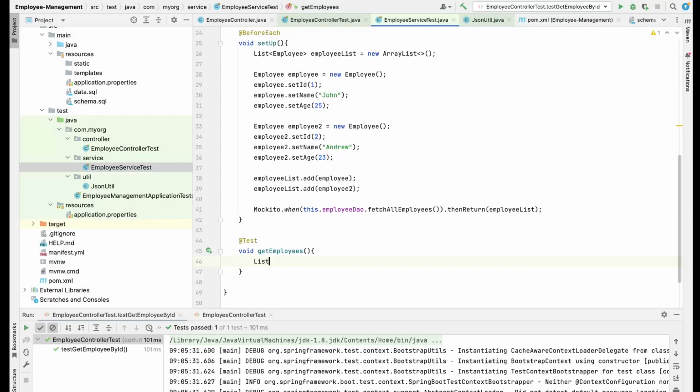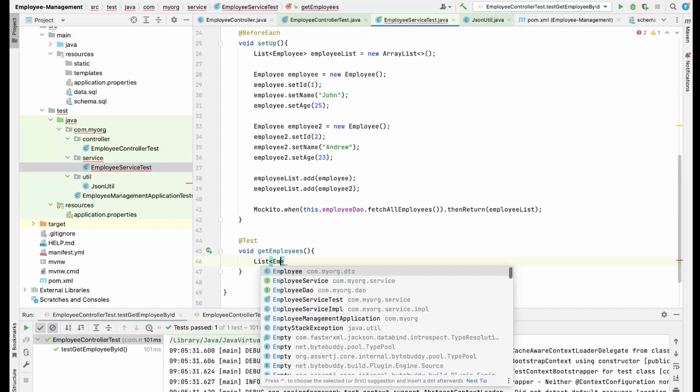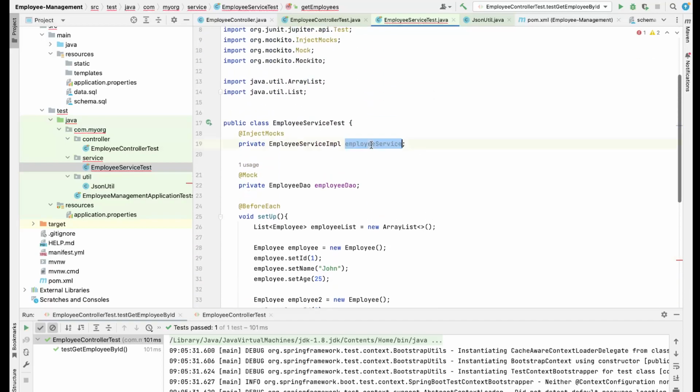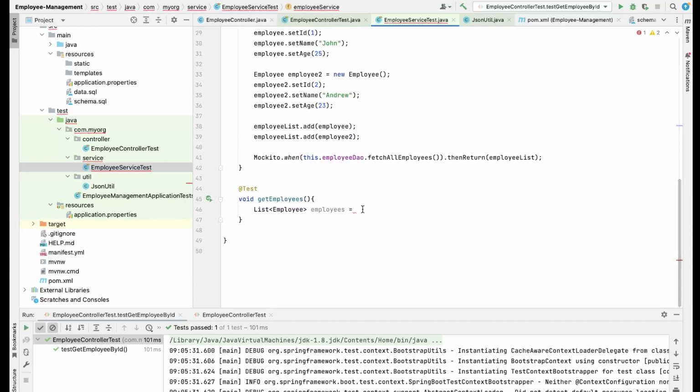So I'll create a list of the employee, employees is fine. And from our service layer inject mock object that I have, I need to call the get all employees, employeesService.getAllEmployees. So this basically calls your get all employees service method.